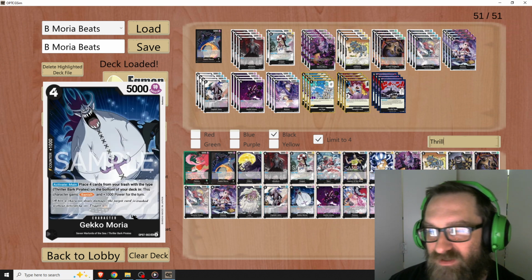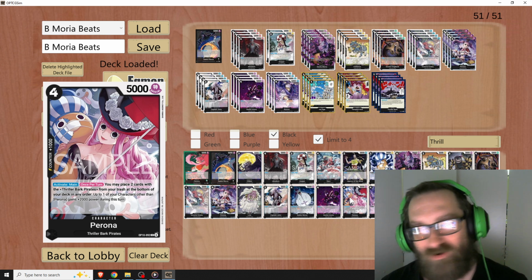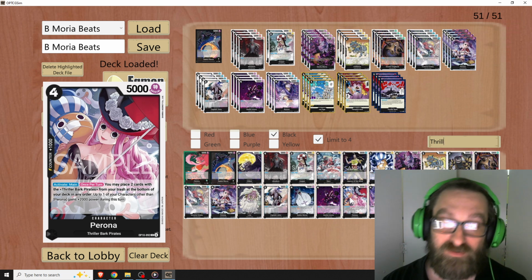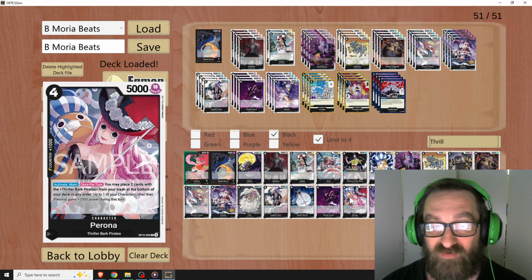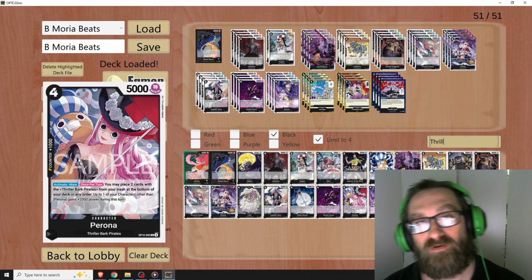I think this is excellent. Some people are probably going to yell at me for not playing this card, by the way, the new Perona. I don't like this card. I don't know what it is. Tell me what you guys think in the comment section below, but be nice. 4 cost, 5,000 power, 1k counter, activate main once per turn. You may place 2 cards with a Thriller Bark type from your trash at the bottom of your deck in any order, and then up to one of your characters other than Perona gains plus 2,000 power during this turn.